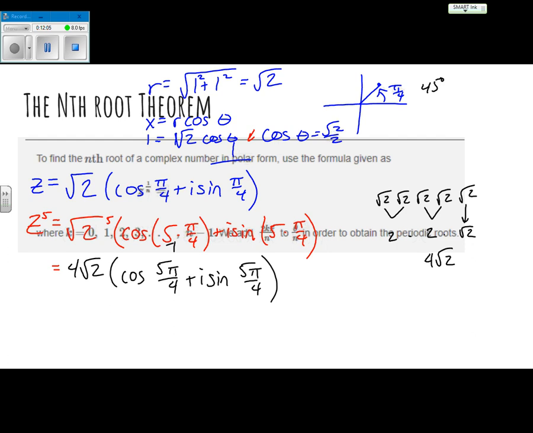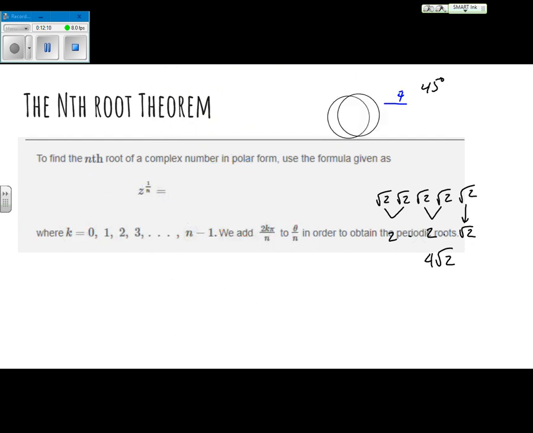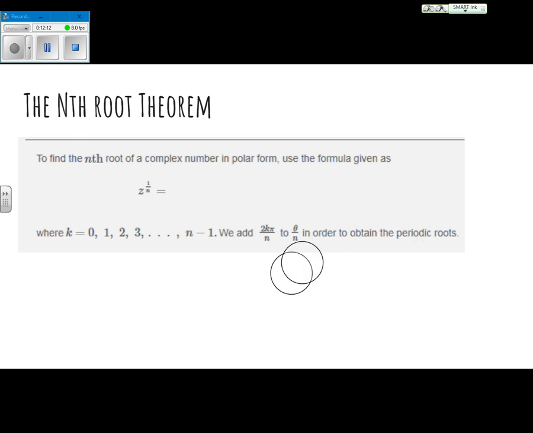Okay. Last one, and it's just the opposite of what we just did. It's kind of like the opposite of De Moivre's theorem. It's called the nth root theorem. It's not as fun, all right? Here we're going to be taking the nth root of a complex number. Now I know that's not an nth root. It's z to the 1 over n. But if you remember from algebra 2, that is the same as the nth root of z. Either way you want to write it, it might be better to write it as the nth root of z.